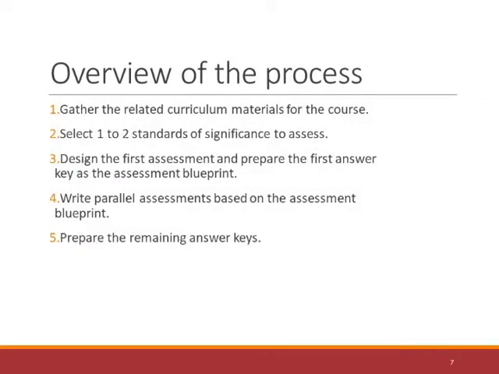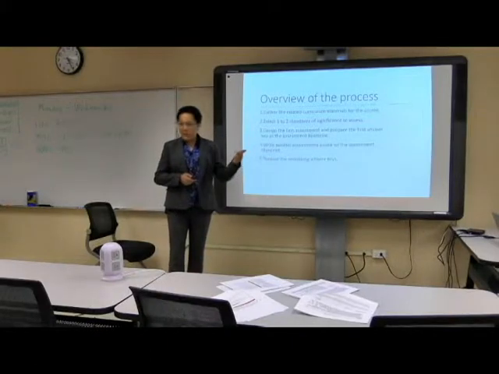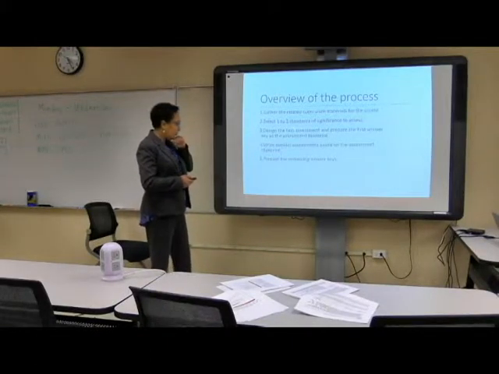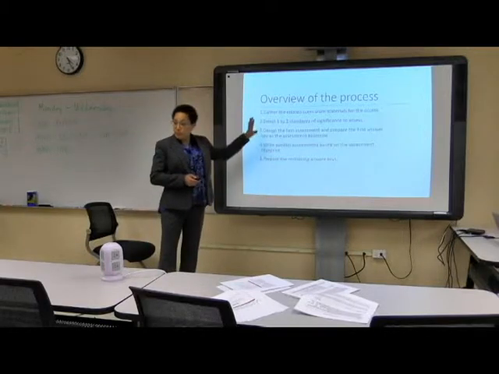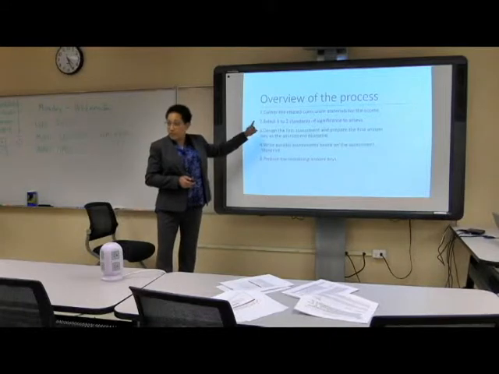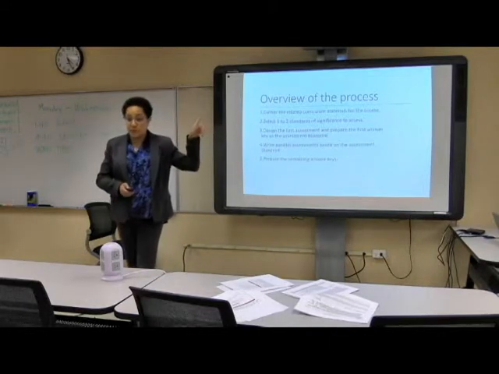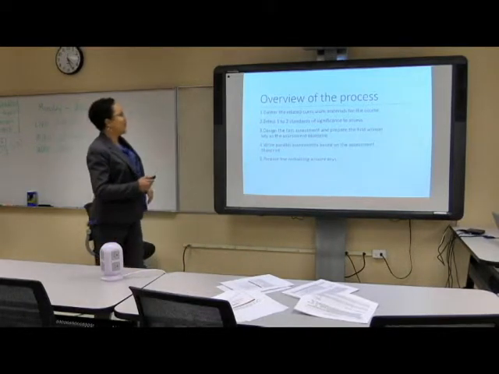So, 5 easy steps. Okay, get your stuff, identify the standard you want, write the first one. You wrote the first one, great. Write the second one and the third one and the fourth one. We'll talk about that as well. Okay, so you're not frantically taking notes, the PowerPoint will be available for you as well. It'll be in the SharePoint, so no worries.